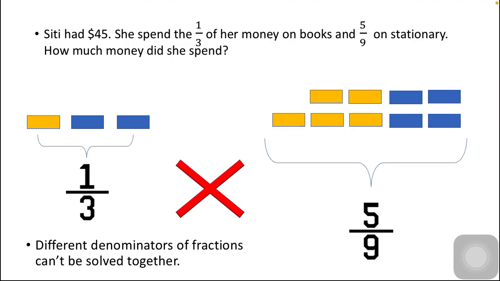And you know that there are certain books where these questions are solved through the units method. In this situation, fractions which have different denominators cannot be solved together. It means like 1/3, you can check on the left side that for 1/3 only one brick is colored and total units are 3, and on the right side 5 bricks are yellow and total units are 9. So they can be solved separately but cannot be together.